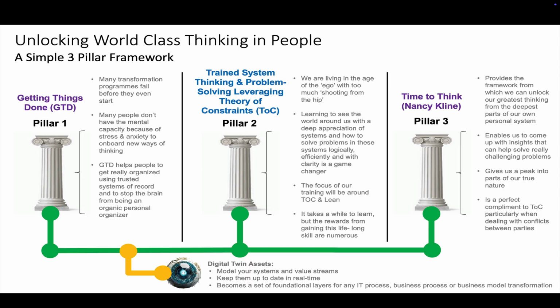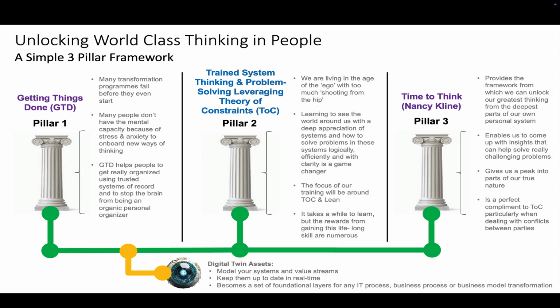What we do want to do is to capture this knowledge and to model it using a digital representation of that knowledge for a given system that we call a digital twin. The technology exists today to take these sets of knowledge and to model them as digital twins and to keep these digital twins up to date in real time. When we do this, it opens up a vast range of transformational opportunities because systems are no longer floating around in the ether as abstract constructs. Instead, they are now tangible systems that we can interface and interact with.